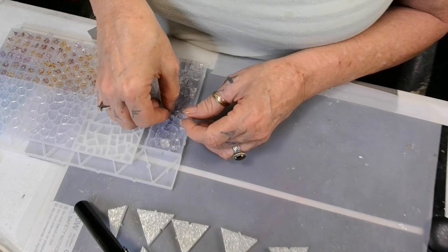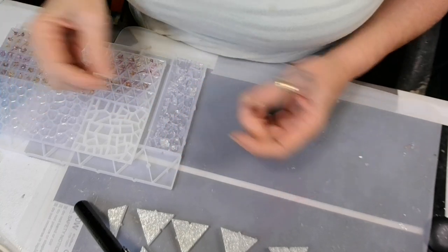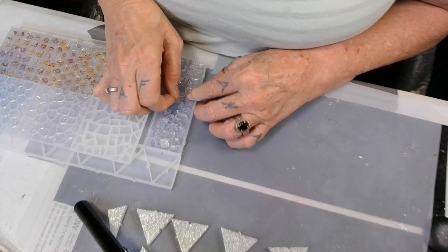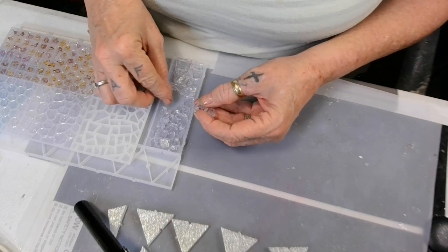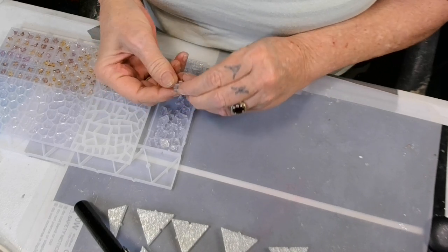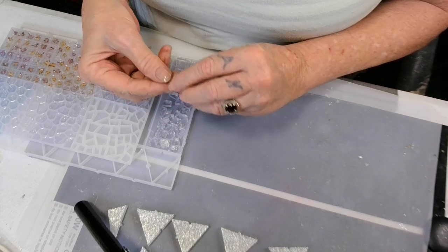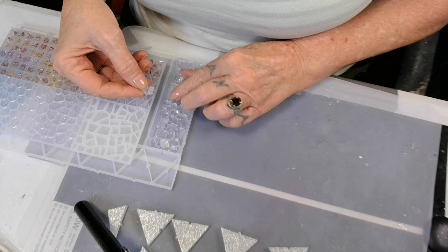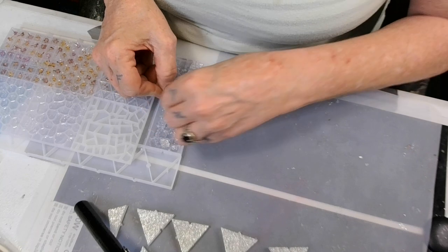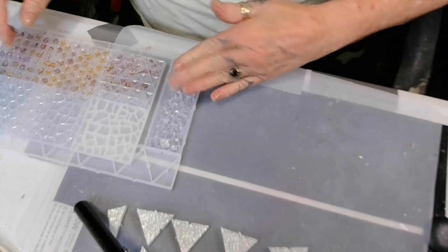So, I don't know what to do. Maybe spread them out. Maybe they're supposed to be spread out. Who knows? We can spread them out, babies. Let's spread them out. Uh-oh. See? They're bendy. And they're sticking to each other. Okay. There we go. Now then. There we are. Now let's put this big mama in. And then we'll see what those flowers look like. Look at that. Look at that.